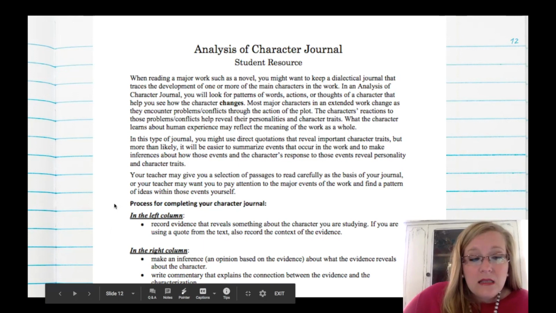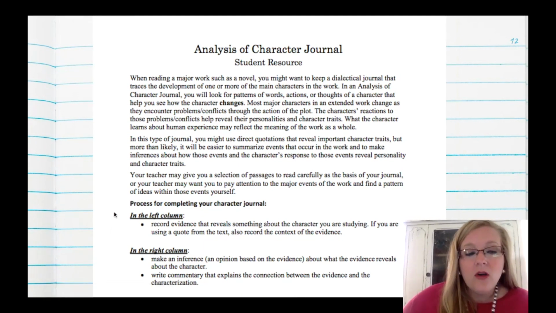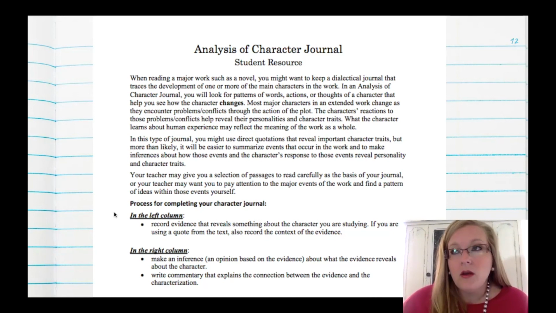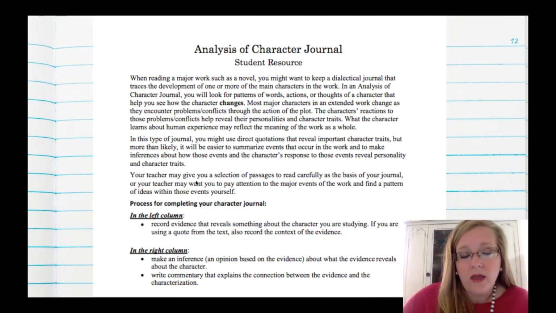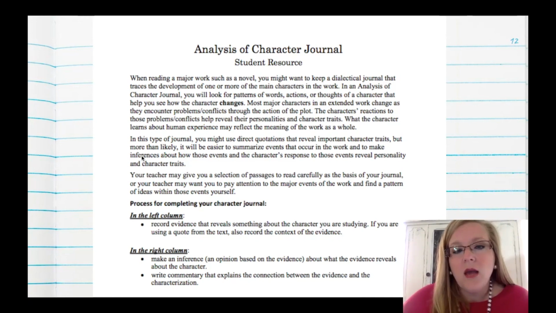On the right side, this is where they're going to have to think a little bit outside of the box. They're going to have to make an inference. They're going to use their opinion based on the evidence that's provided and what that tells about the character. And then at the bottom, they have to provide commentary to explain the connection between the evidence and then the characterization or the inferences that they choose. And we'll break this down a little more as we move ahead.